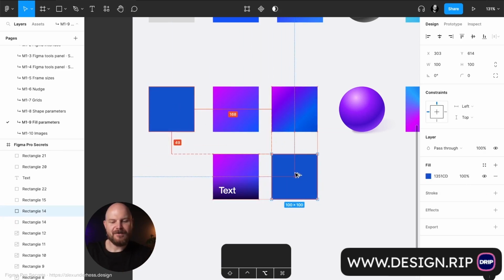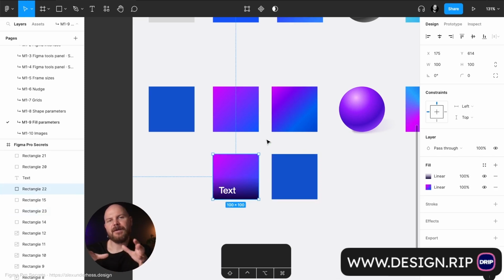And one final Figma Pro secret that I want to add when we are working with fill. As you can see, we're working with just one section, but we covered so much already. So when we are talking about fill color, what else can you do? You can select the element. Let's imagine that you built a really incredible element. You love the colors, you love the style, you love the fill color here.